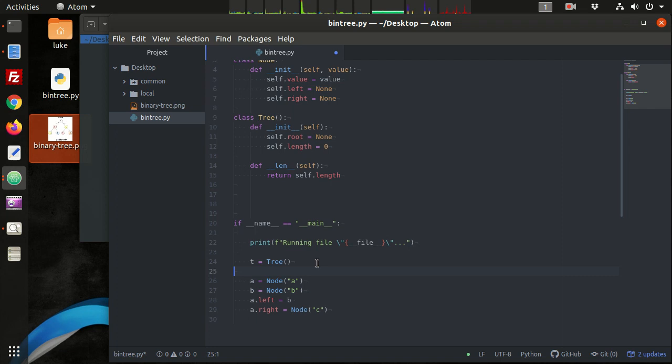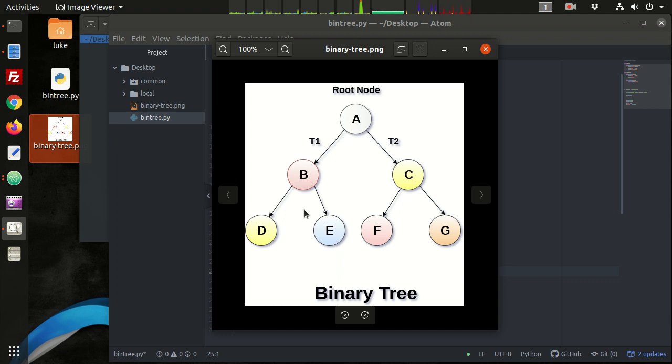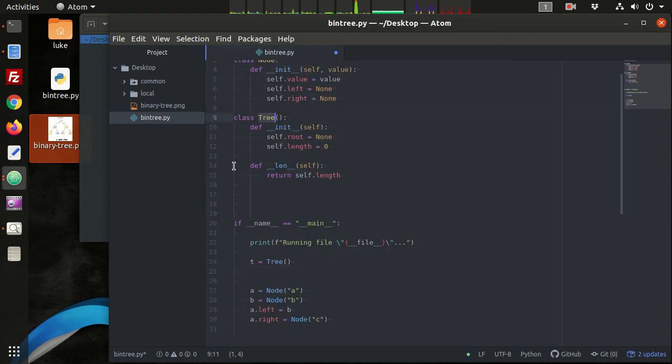So now t is sort of a wrapper around all of our nodes. When we talk conceptually about a binary tree, the nodes are the important part, right? But this tree class we're making is sort of a wrapper around that functionality that gives us extra properties and extra methods that we can work with. Okay, it kind of wraps up all the nodes together and keeps them in one nice place.